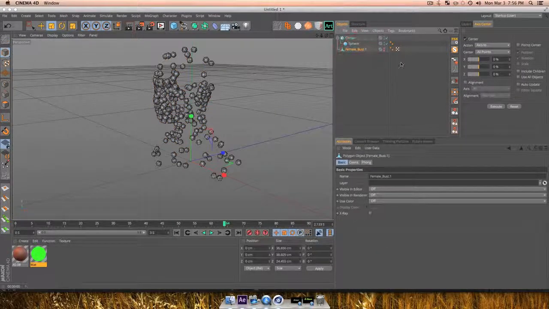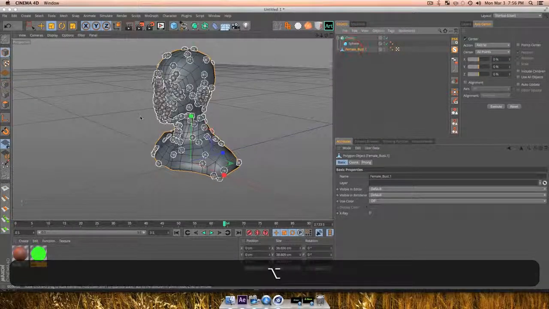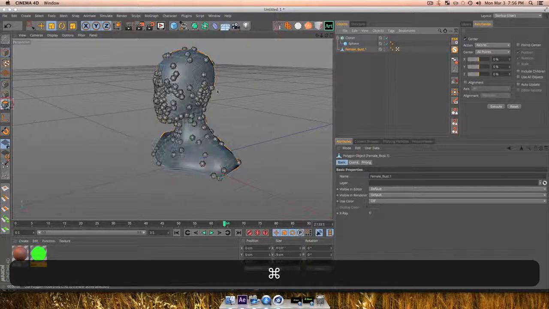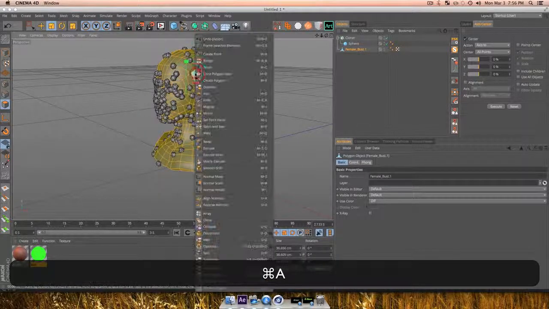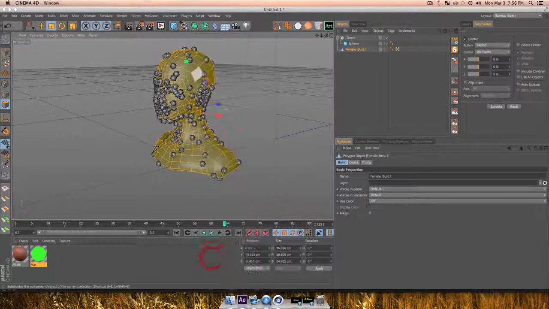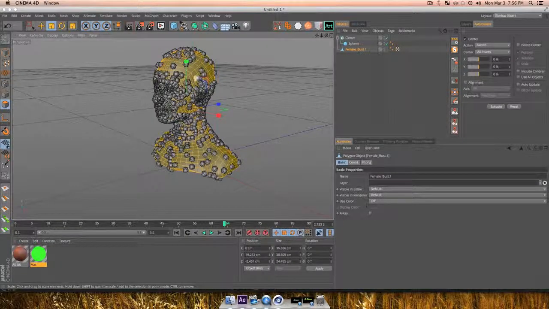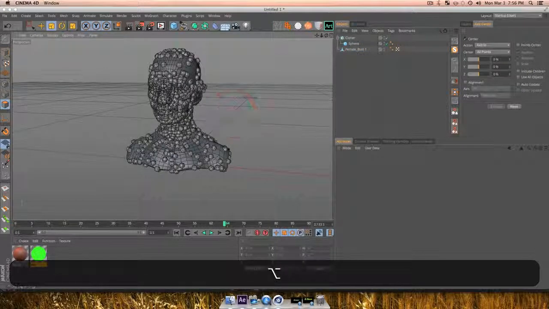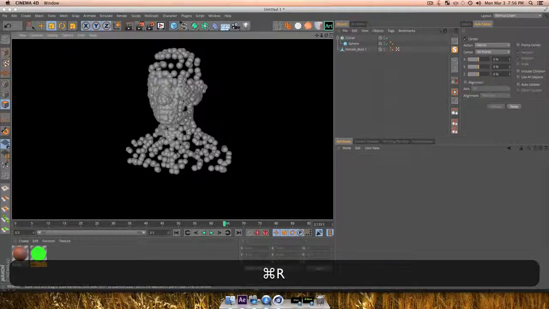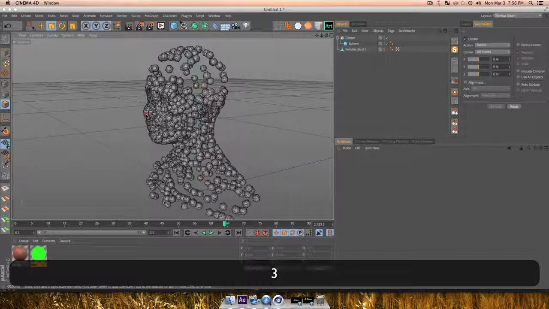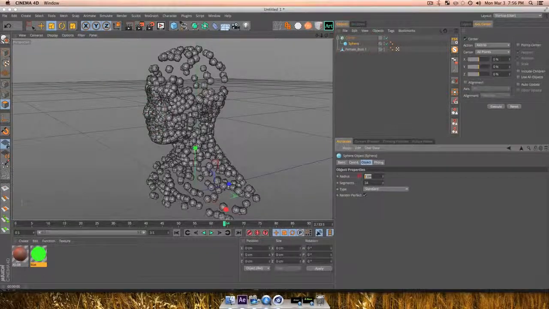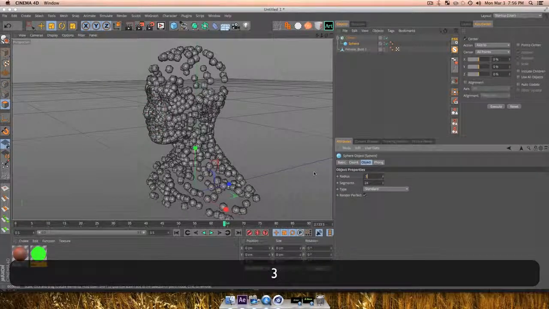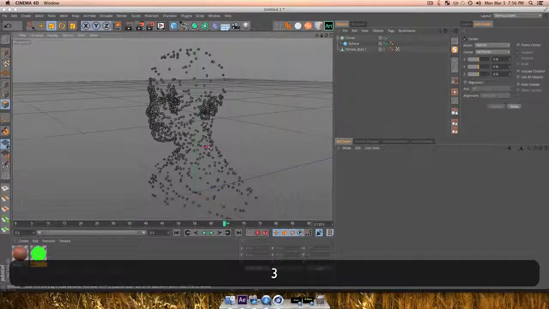If you select your woman here and give her more vertices, so just make polygon mode and do Command A, right click and go to subdivide, and maybe that looks better. I picked a kind of funny object to put all over her. She looks like Bumpy, which isn't a good look, but don't tell her, she'll be sad. So maybe 0.3 would be better.